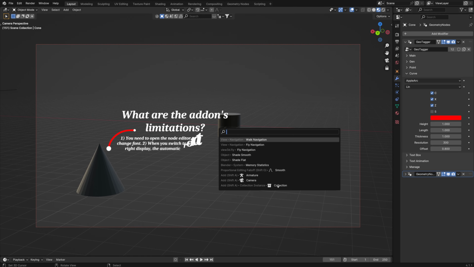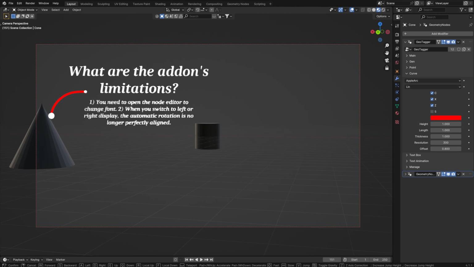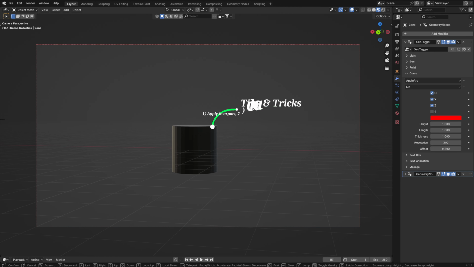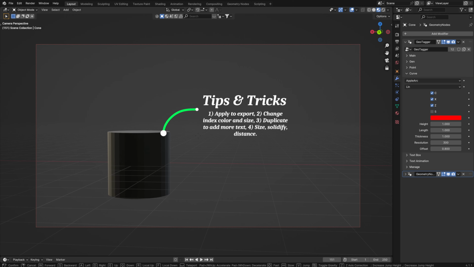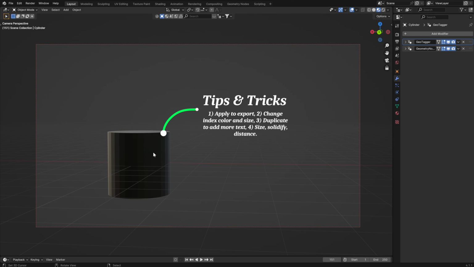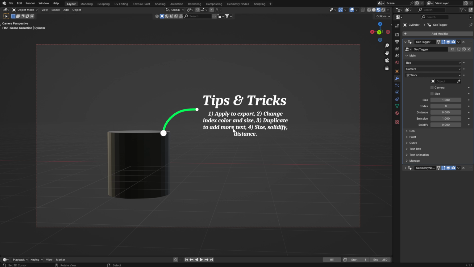Now we can go on to the object tips and tricks. One, for apply and export. If you want to apply the tag on the mesh, for this example I will disable camera mode.